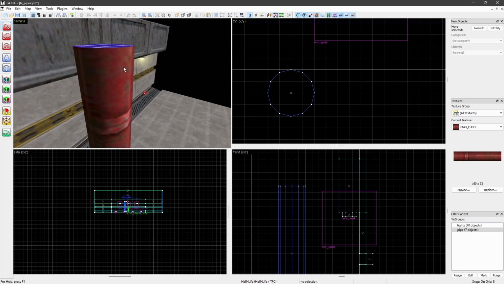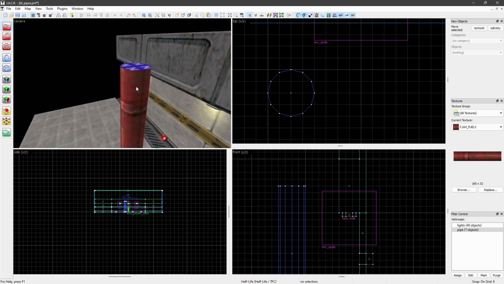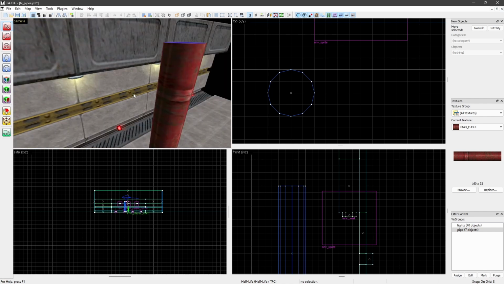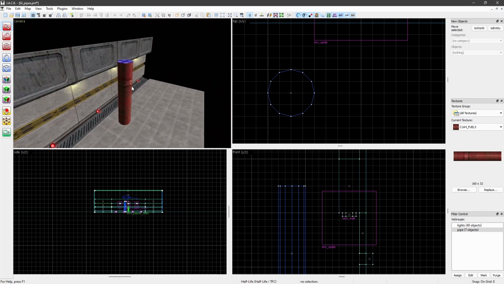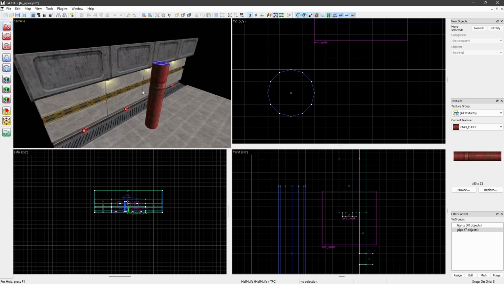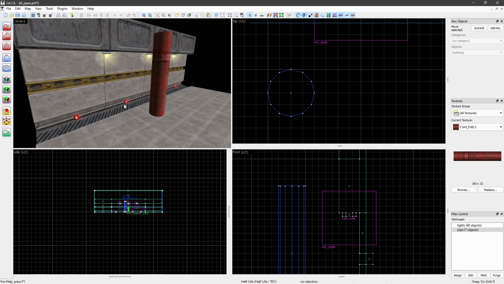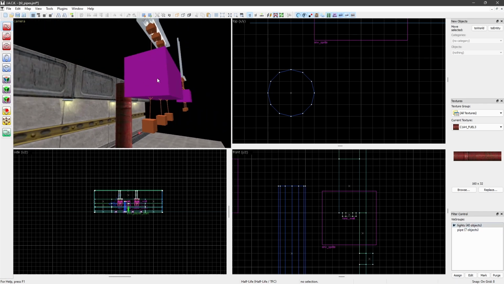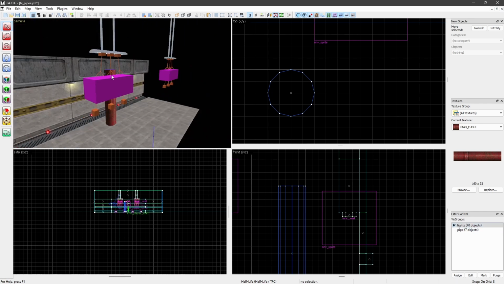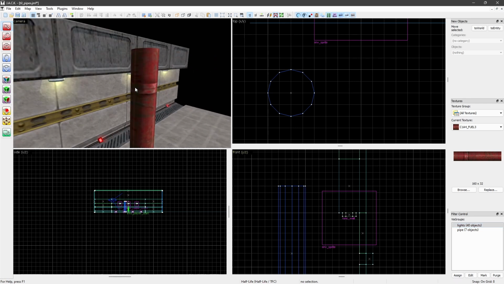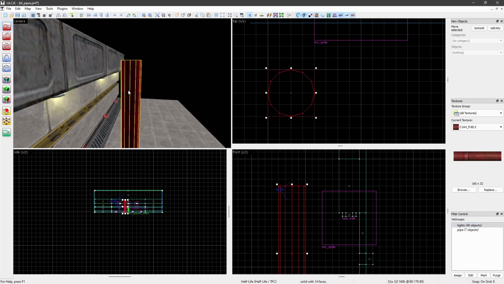All right, so next thing, we have the shadows of the pipe. We see one side, this side looks a little bit darker than this side. So we have to see where the lighting comes from in the map. So I have some lights here on the wall, these ones and these ones, but I also have lights coming from the front of the room. And these lights are a lot brighter than the ones on the wall. So that means I want the shadows to be facing the wall.